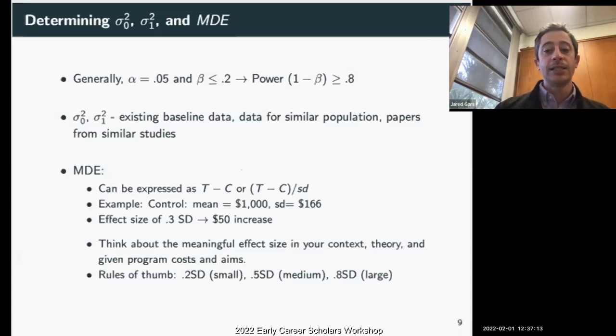And generally, it's typically assumed that the outcome variance is going to be the same across treatment arms, but that's not always the case. So many times, if you assume that they're going to be the same across treatment arms, you can just have a measure of the variance from your data like that.